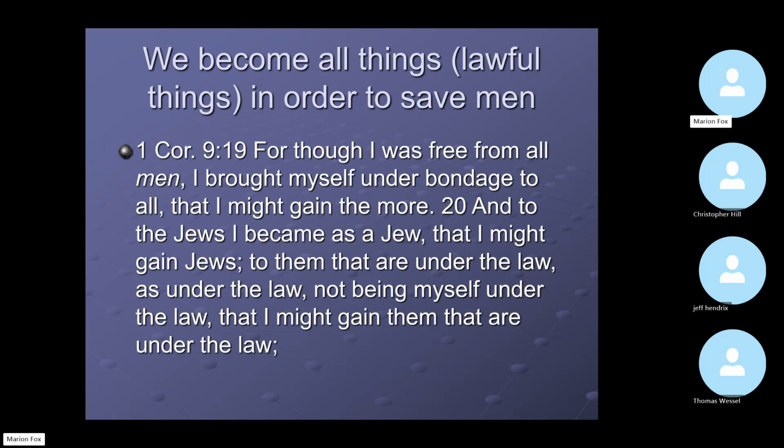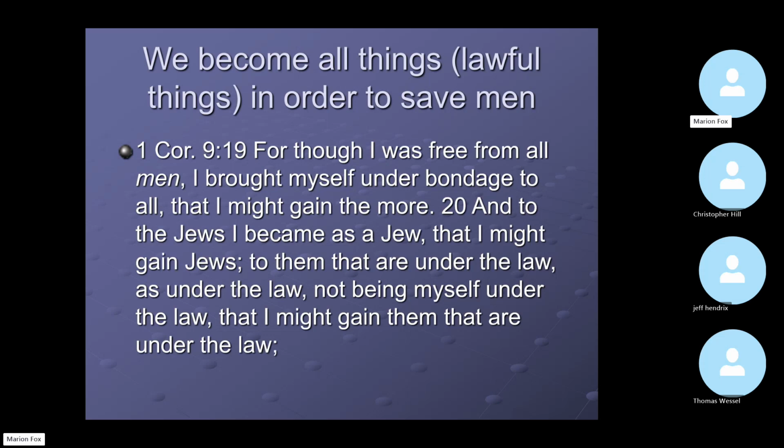"And to the Jews, I became as the Jews, that I might gain the Jews; to them that are under the law, as under the law." So those that consider themselves to be under the law of Moses, I conducted myself as one under the law. I think he's saying that I observed the Sabbath. Nothing wrong with it. He had Timothy circumcised, and he probably ate kosher food for sure, those things, and some other things that would be normal, would be all right to do. Right?